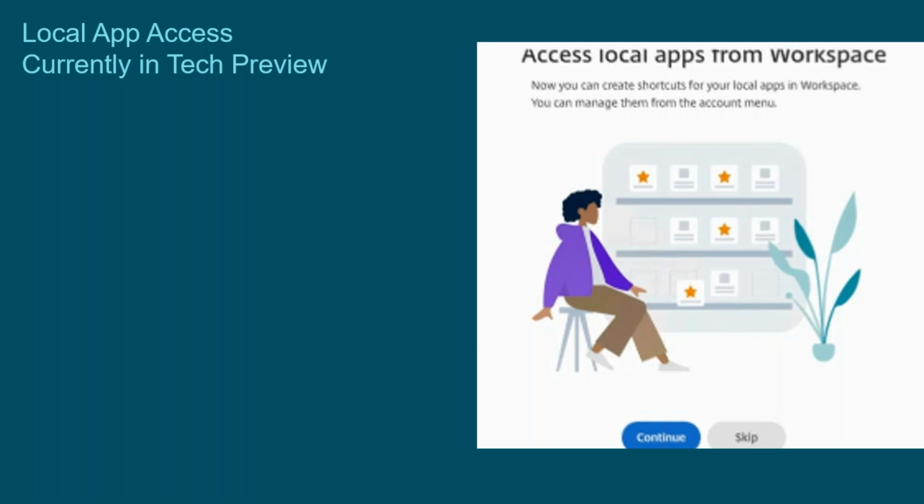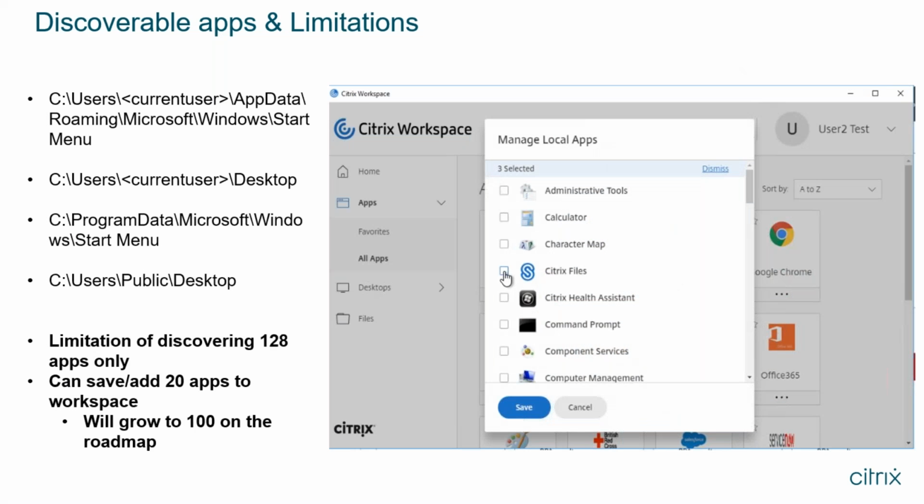installed applications as well. Obviously, some users will prefer to just consume the virtual applications in the workspace, but this gives a really nice option for users who spend most of their day in the workspace. You can pull everything into that single pane of glass for them. It allows us to make those local applications discoverable and gives users the option to select up to 20 applications today and pull those into the workspace.